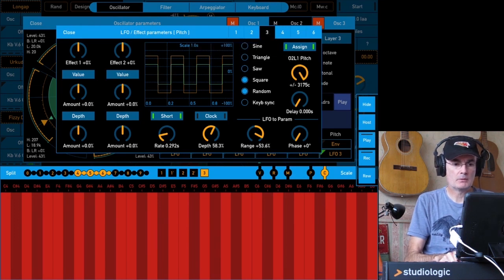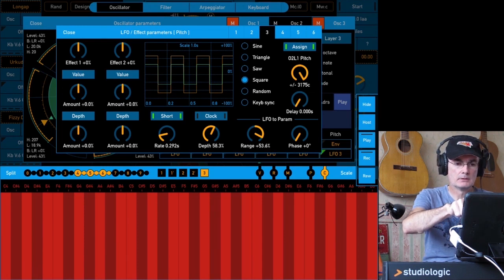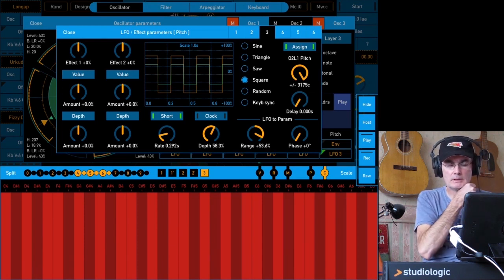We could change it from random to, well, what does that do? So I guess that's just going from the extremes of that 3,175 cents.